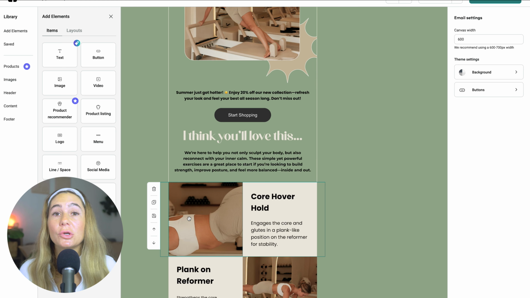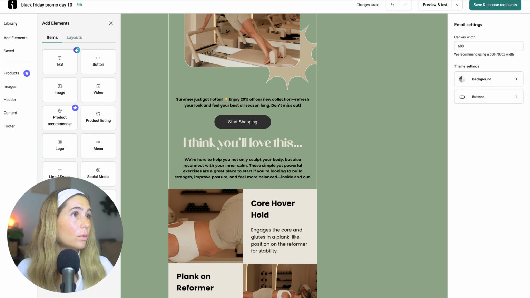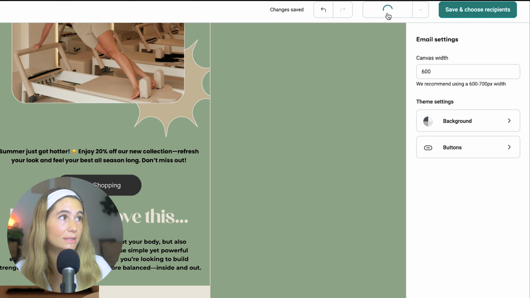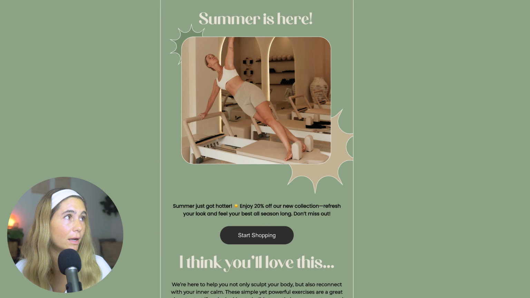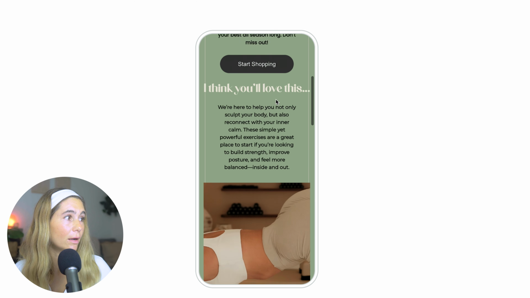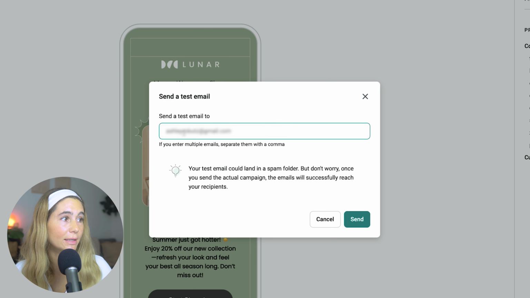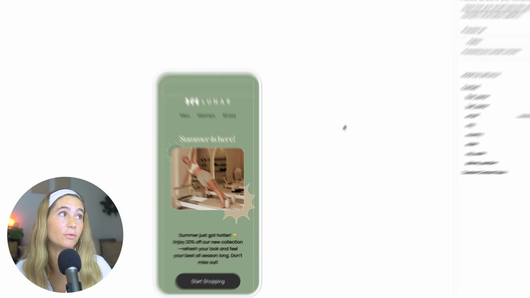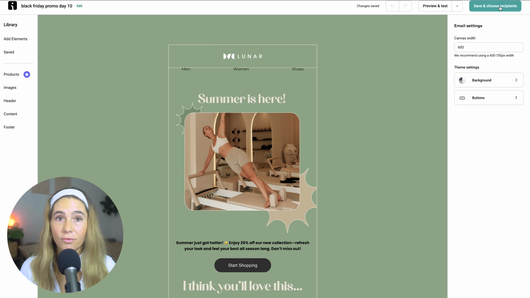Step number 5 is to preview and test. So once your email is designed, you want to click preview to see how it looks on desktop and mobile, and then we can click send test. So if you want to preview and test, we'll go ahead and click right here. This is what it looks like on desktop, and this is what it'll look like on mobile. So good. And then you can go ahead and send a test email. You'll just send it to whatever email you want, click send, and then from there, you can just make sure everything looks good. If anything feels off, fix it before sending.